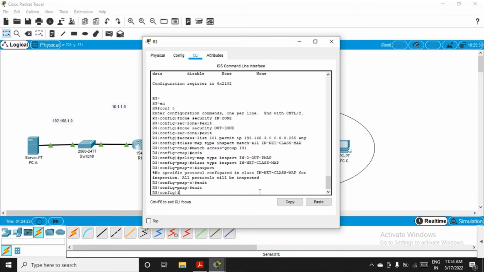Now you have already set the policies, now you have to apply the firewall policies. So for that you have to fire a big command here like the zone-pair command, okay, because you know there are two zones now.